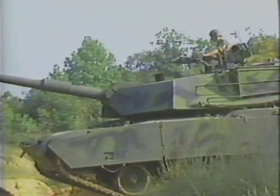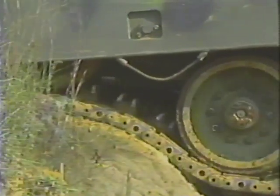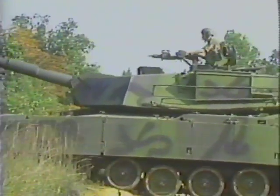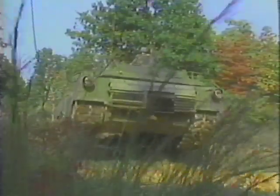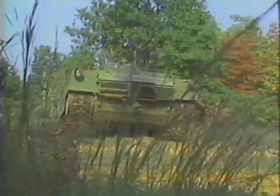Slowly drive into the ditch. When the front of the tracks touch the far side of the ditch, increase speed. When the tank gets to its balance point, slow down and drive forward to ease the tank from the balance point. When the front of the tank touches the ground, drive normally.